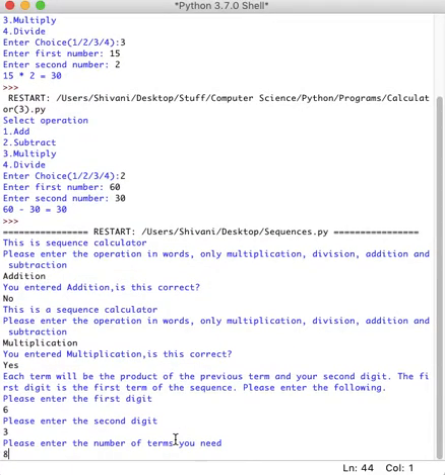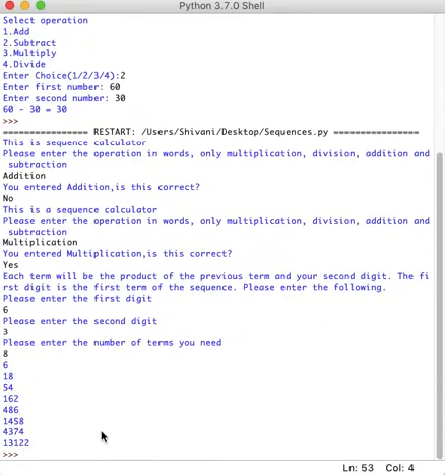Now you can enter literally as many terms as you want. You can enter 1,000, you can even enter 1,000,000 or 1,000,000,000, and Python will still give you all of the answers, and it'll give it to you much faster than you can calculate it yourself, right? But for now, let's just stick to 8. So here we go. So we have 6 into 3, 18, 18 into 3, 54, 54 into 3, 162, and so on, basically, all right?